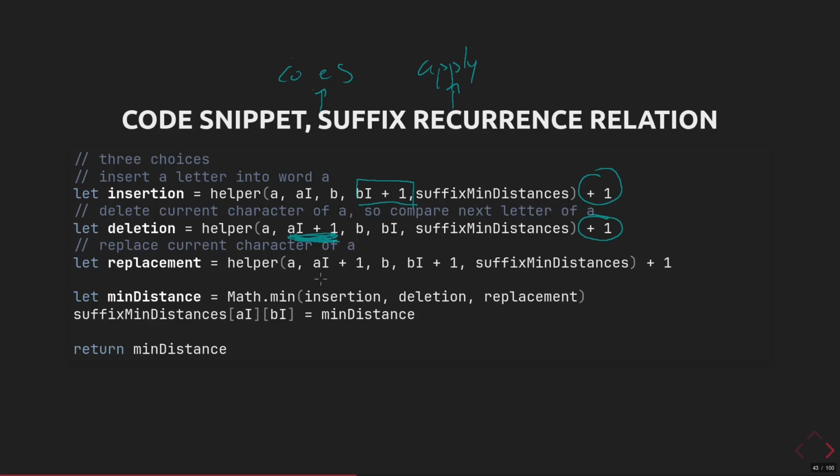And then there's replacement, where basically you're replacing A with something, or you're replacing maybe the D with something, you just replace it with P. In this case, you know automatically that there's a match, so you move both indices forward. And now you are at this state of the subproblem, or these two suffixes.